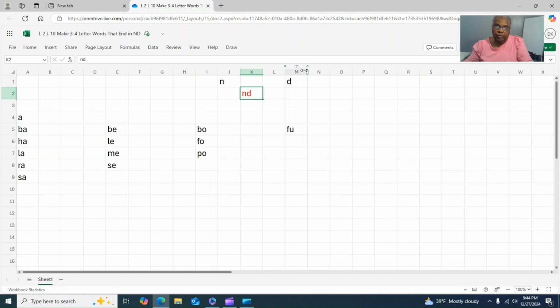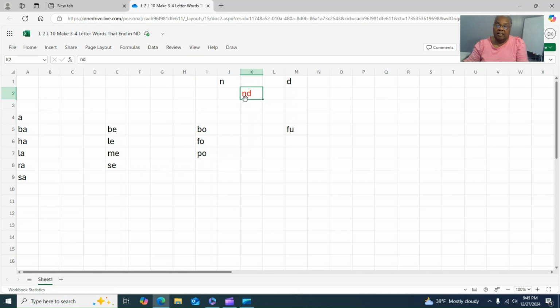Today, we will use the consonant letter N with the consonant letter D to form the consonant blend that we will use at the end of the words that we form. As you can see, we use the consonant N and we put the consonant D at the end of the consonant N to form the blend ND. In the blend ND, when the blend is read, each letter makes separate sounds. Let us sound out the blend together.